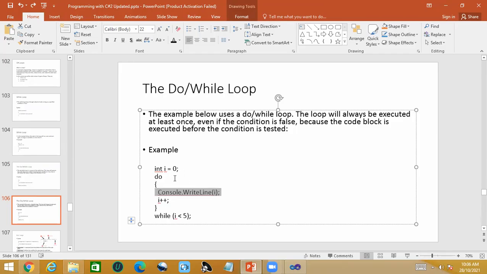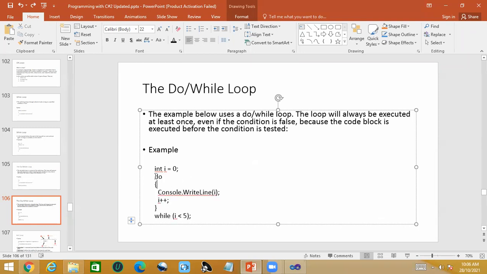Now the value of i is 1, which is less than 5. Then we go for this statement. So this is the scope of the loop. Once we declare a variable, we do not go for that again.